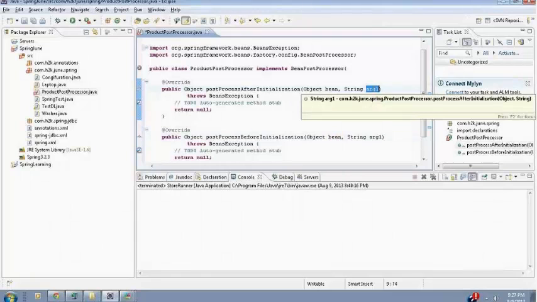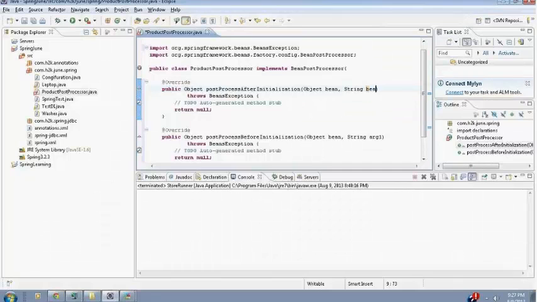So you can add any bean specific logic, like if it is a laptop bean, then do this. If it is, let's say, a washer bean, then do this. If it's a mouse bean or a configuration bean, then do this. So you can do that logic with the help of this. So you can declare this as a bean name. I just name that string as beanName, and this is bean.